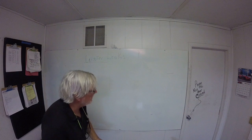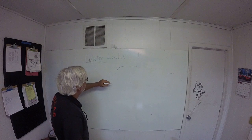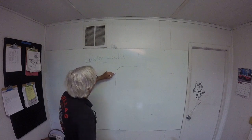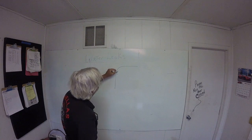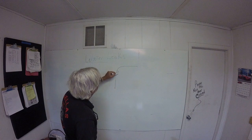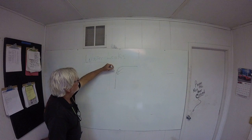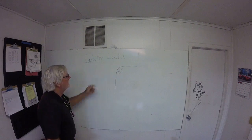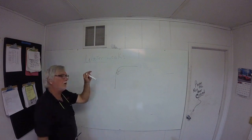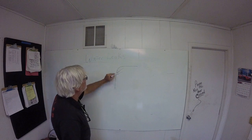Okay, what I mean by a hollow extrusion, let's do a side cut. Here's the roof, here's the side panel, and they come up to this hollow extrusion. Runs front and back. Okay? But it's hollow inside. And each one of those screws across that rail is threaded right into that hollow extrusion.